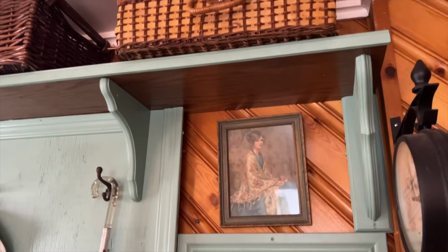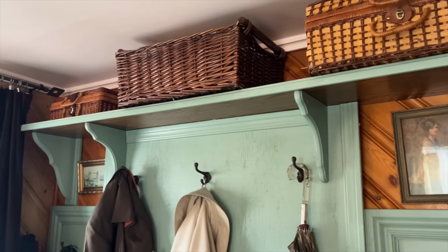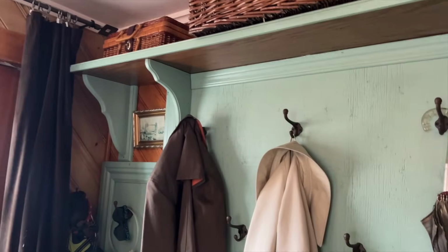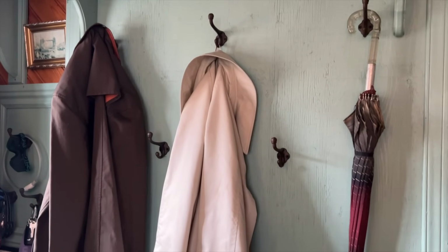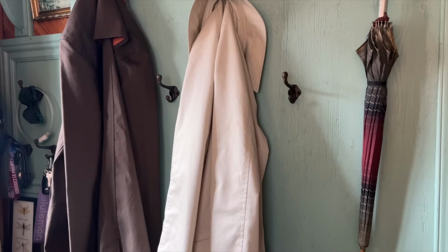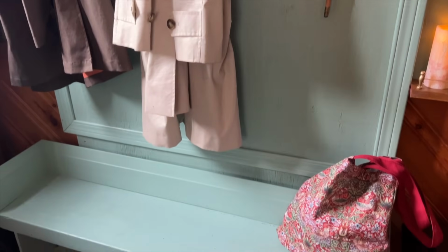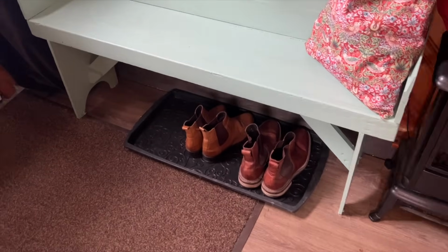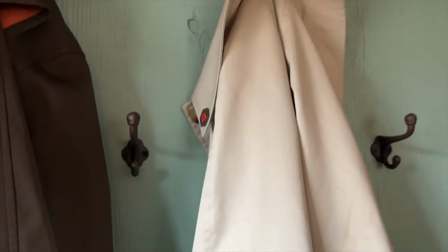You need the shelves. I have the baskets, I've got gloves, I've got winter scarves and hats, and of course these will be changed seasonally. But we have lots of dog items, their lighted collars, their harnesses, and then between us all the different car keys. And again, underneath the bench is where we're going to try to keep one pair of shoes each, because it tends to get a little crazy. And then I think I will add a little skirt just to hide the shoes when they're not in use.